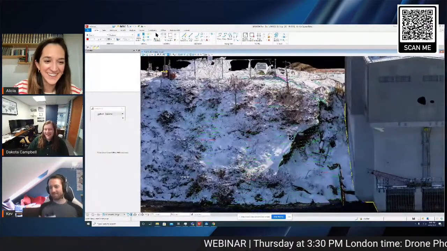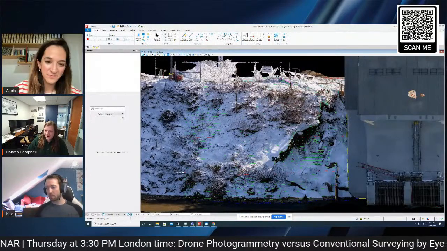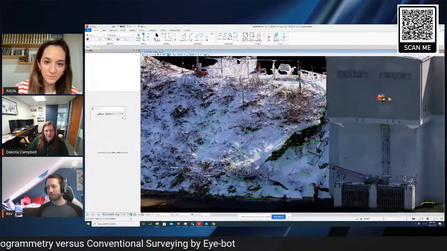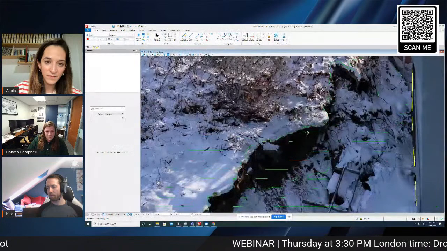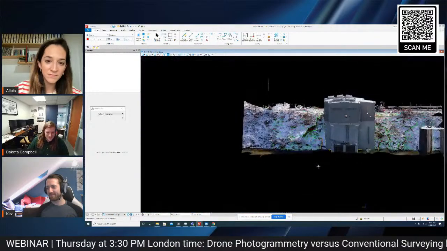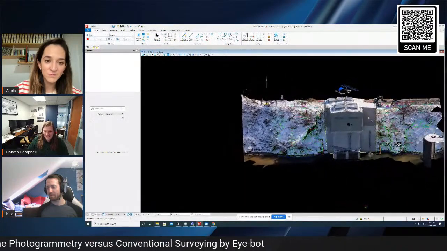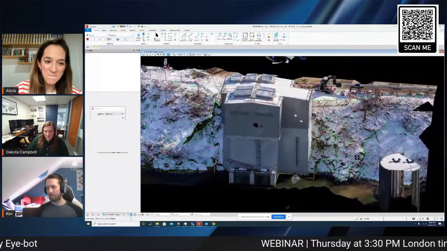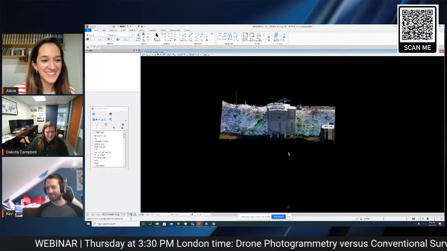But the benefit of a reality model is, if you can see right here, this slope is beyond vertical. Your contours can't reflect a beyond vertical slope, but your reality mesh can. And now the engineer out there knows that this is a very severe problem in terms of remedying it. Because if you stand right here with your survey rod, you're going to break off this whole piece of embankment and fall in this water. That's why we couldn't get out there with the two-man crew for this particular case. But the methods that we used laid these contours on perfectly, and I can't wait to talk about it with you guys on Thursday.